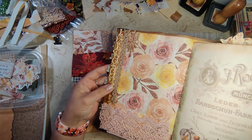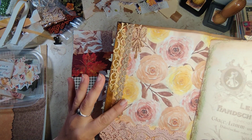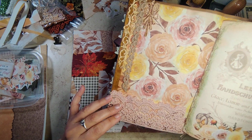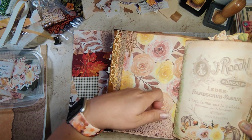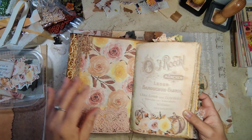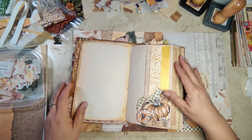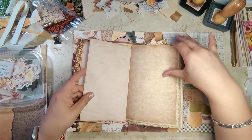And so I did sort of cover it up and blend it in by adding different variations of browns and golds and whatnot to the inside trims to sort of decorate it. But these are just a nice European lace, nice and soft, that will be good for putting journal cards and stuff into it. It is 64 pages. So if you've been watching me, you know this, but we need a journal card for here. So we got to measure that one out.